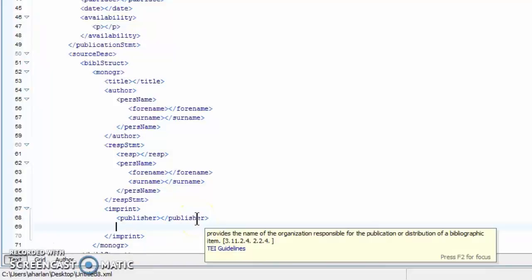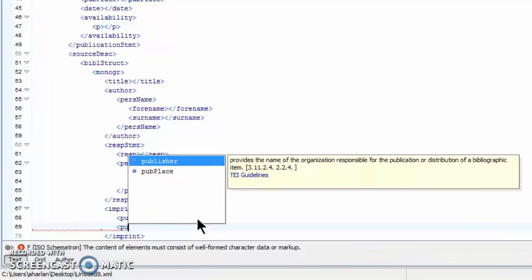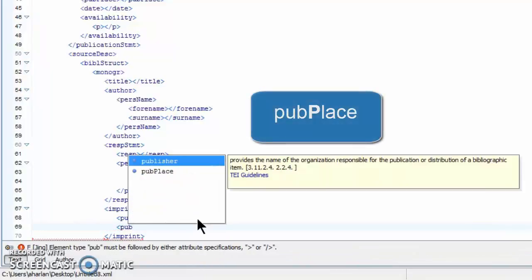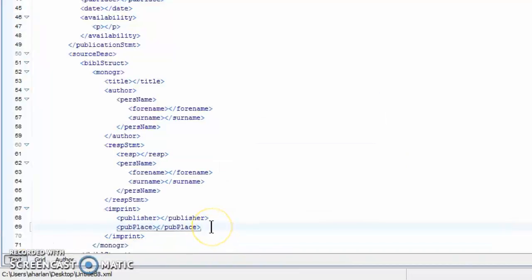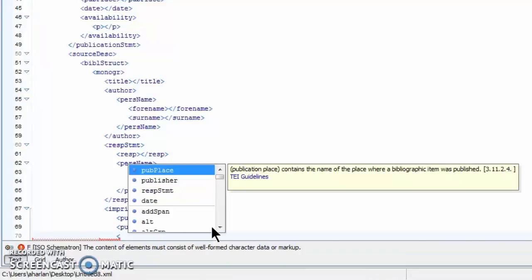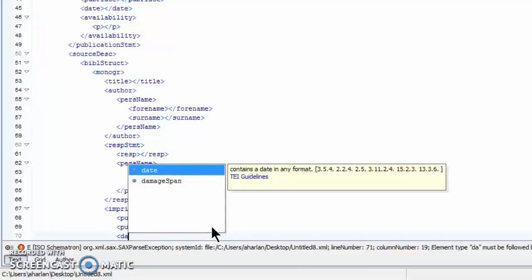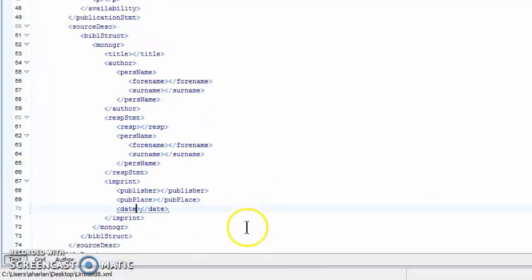So we know that as pub place, so go ahead and put in the greater than symbol, type in PUB, make sure it's capital P, and then hit enter. We also want to put the date of publication. So go ahead and put in your greater than symbol, type in DA, and hit enter. And this is all the information we are going to include in the imprint element.